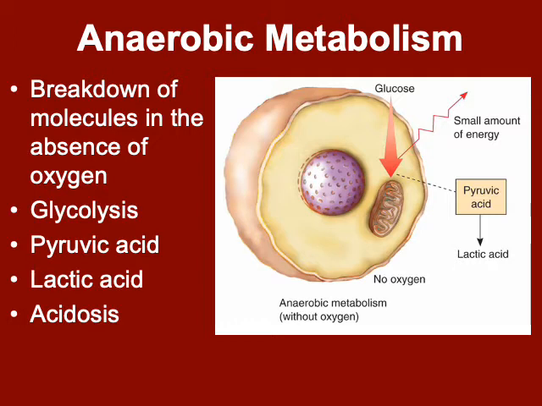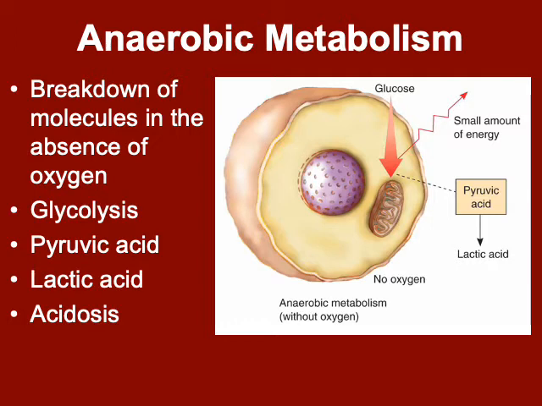So now you have a cell that has glucose going into the structure, but there's no oxygen. So even though the glucose will break down, you'll get glycolysis. There's no oxygen to complete the process. You don't get enough moles of energy to kickstart that production of adenosine triphosphate, the ATP. So now the cell can't function.